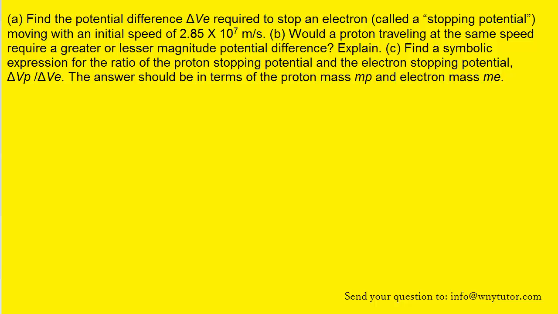If you haven't done so yet, please pause the video here and try the question on your own before listening on. The question describes a moving electron and it's asking us to calculate the potential difference required to stop that electron. So why don't we draw a simple picture first.